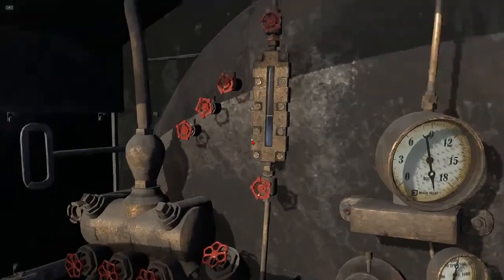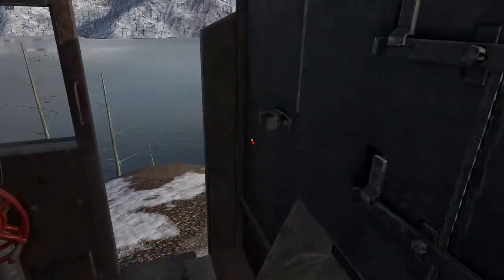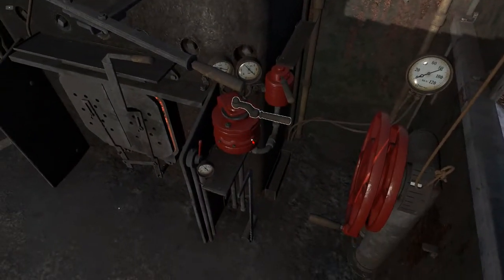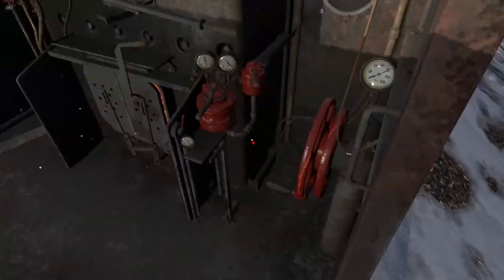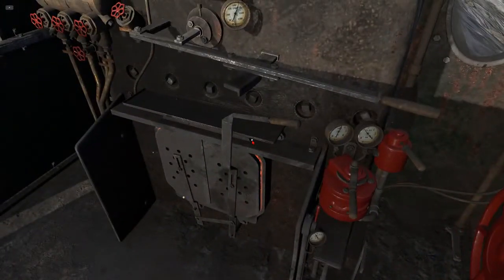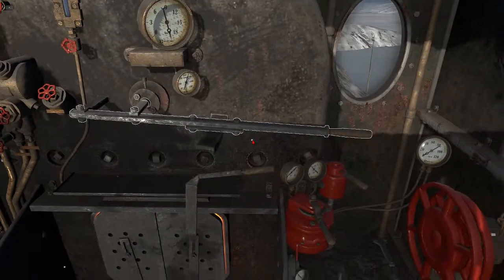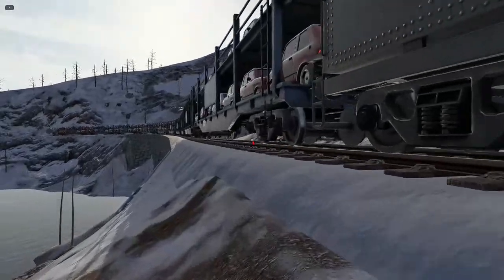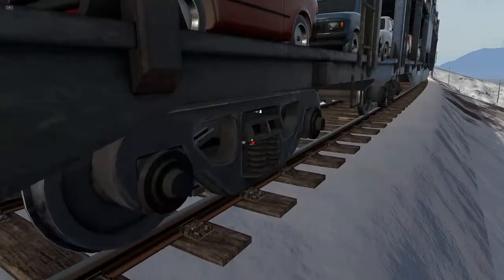Fill that back up because I haven't done that in a while. Pressure's still looking good. I don't think we lost any cars. I think they're all still on the track, so I'm just gonna head off now. Brakes off again. Regulator forward. We're not moving. Why aren't we moving? What's going on? Come on, more power. I think something else has come up. Alright, gotta check every single carriage now. New one. I think that's on.